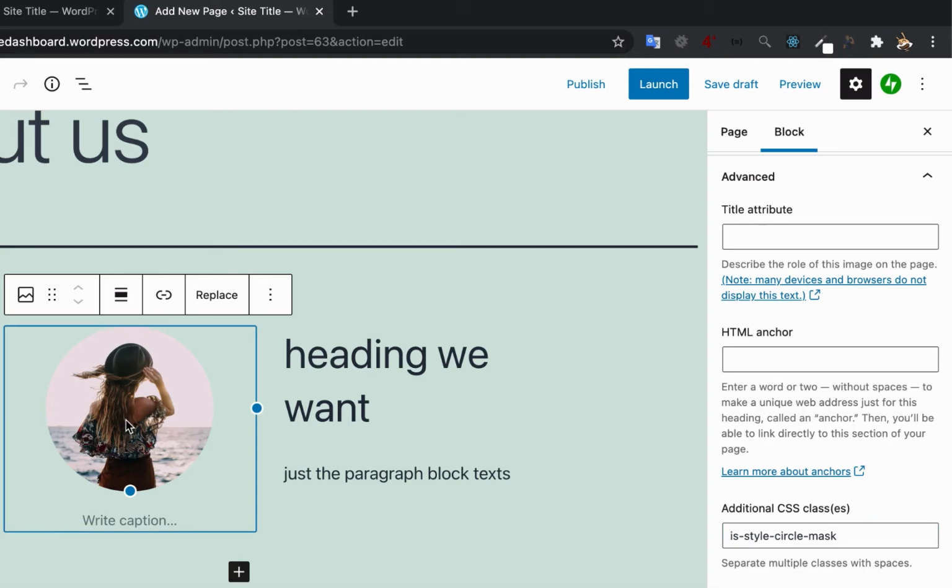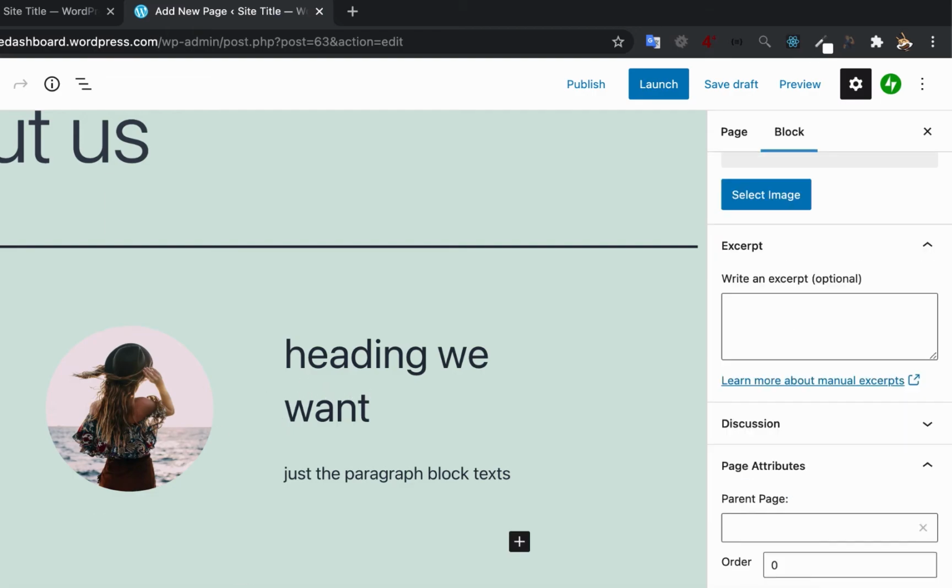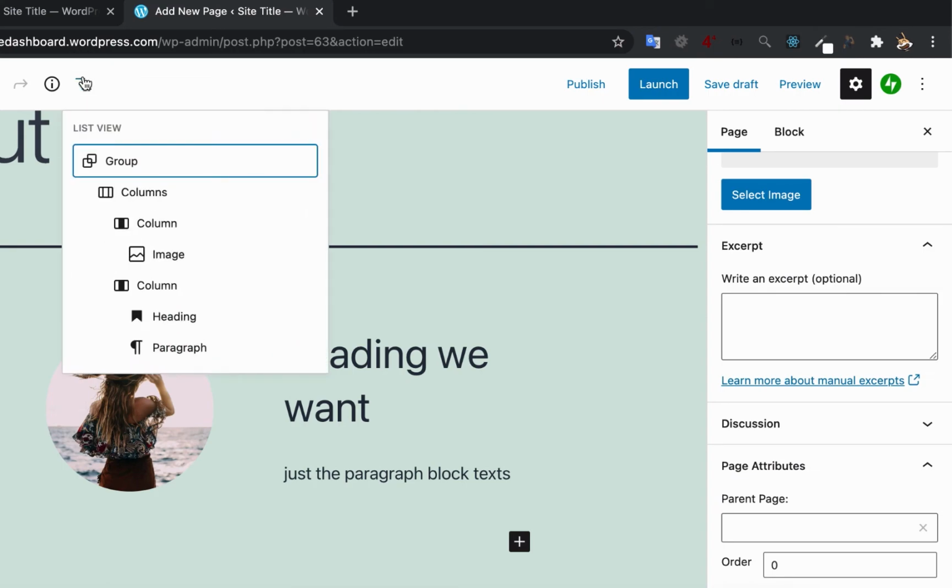If you know nothing about CSS, do not worry about this copy-paste of CSS class. This is about controlling look and feel, not directly related to dashboard editing. Let's have a look again in the block structure. Click the Outline button. This heading and paragraph block is not grouped together. So now we will see how we can group this together.